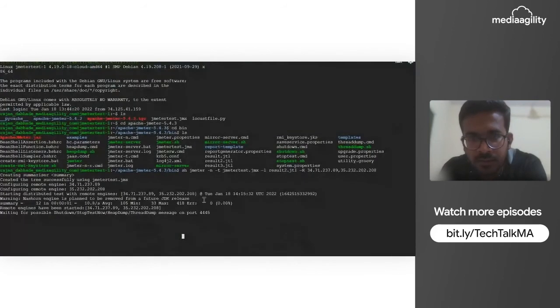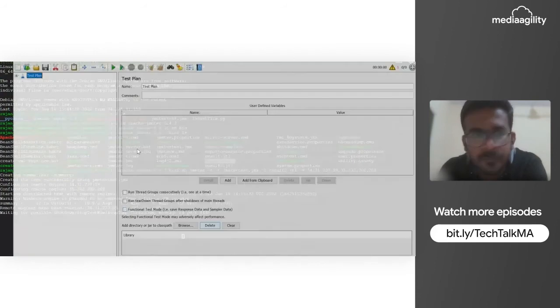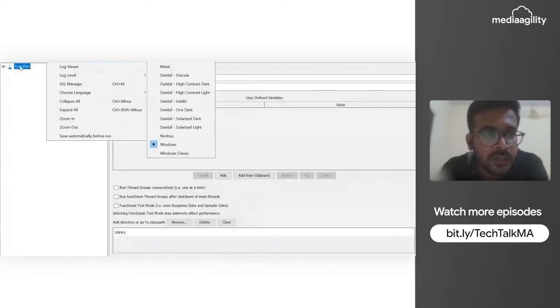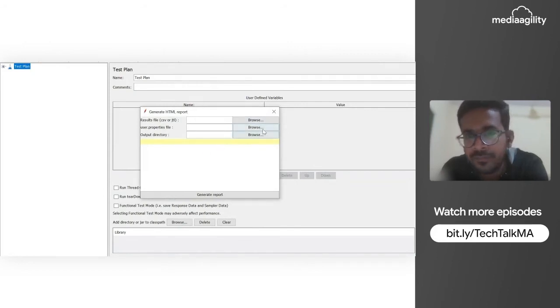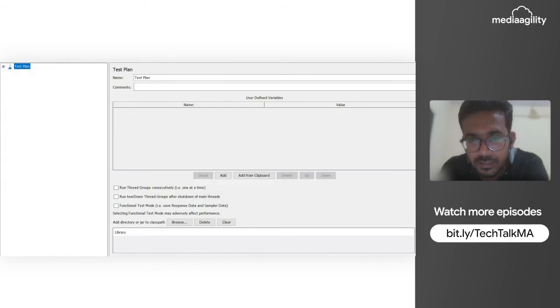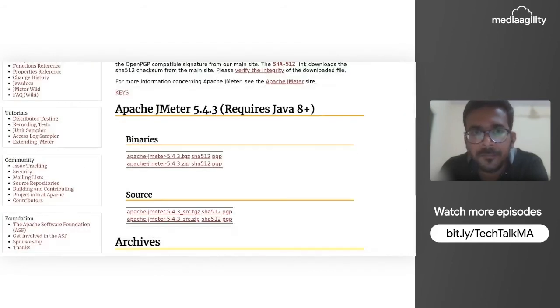The result of this particular test will be stored in the result2.jtl file, and using the GUI option again, we can generate an HTML report. Here you need to select that particular file, and we can generate the HTML result like this.